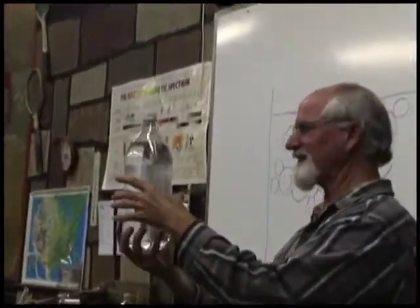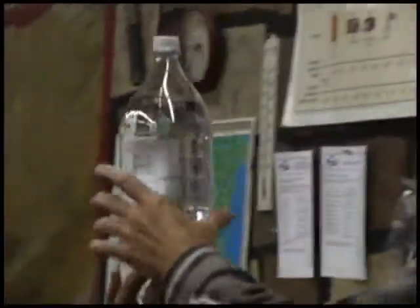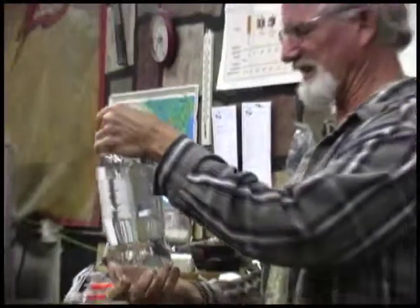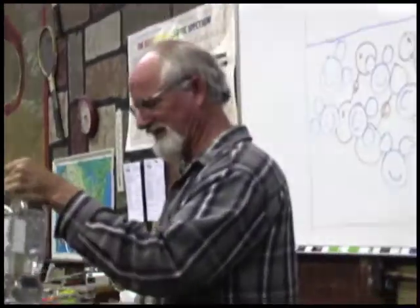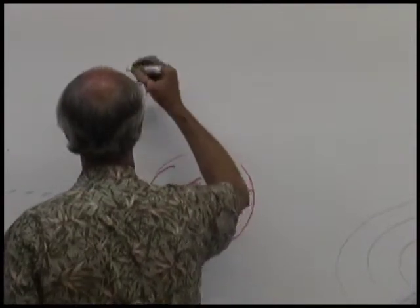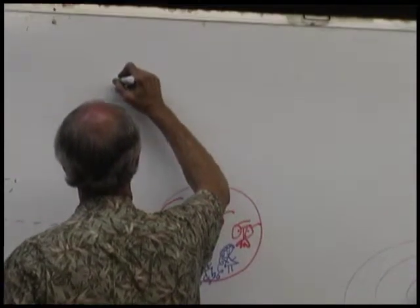Now, at the place where they make soda pop, they increase the pressure quite a bit. They go up to about 80 psi, and they really punch it in there so that your soda is super fizzy.